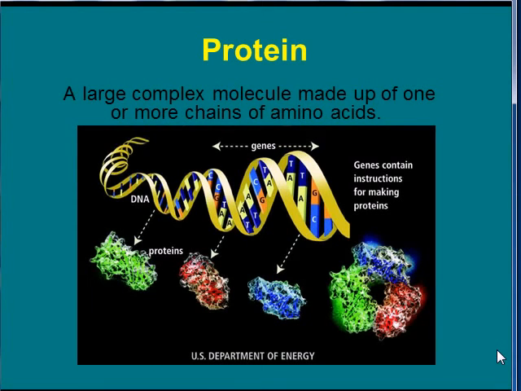A protein. A protein is a large molecule made up of a chain of amino acids. So this is part of the vocabulary. You can see this is a double helix. There's genes. Genes contain instructions for making proteins. That's one definition of a gene: a protein engine. You can see that the proteins are shaped in different sizes. And if you watch that information in a cell video that I put on Facebook, it shows you how the inner workings of a cell work.